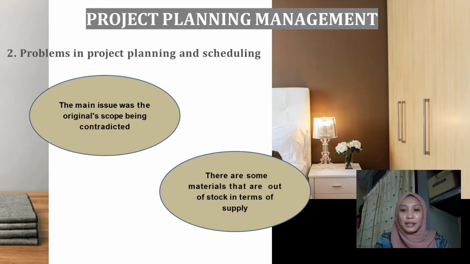Next, there are some materials that are out of stock in terms of supply. For example, according to the specification, the supplier is out of stock of I-beam and CHS. The contractor had to wait for the factory to replenish its supplies. It will have a significant impact on the project timelines. Furthermore, waiting for goods to be restocked and delivered is time-consuming.